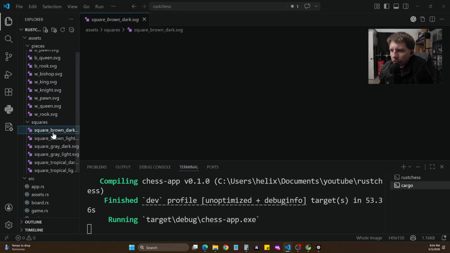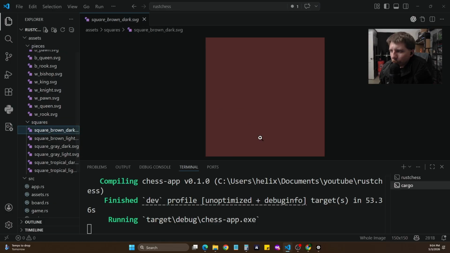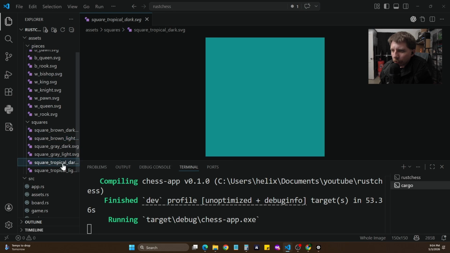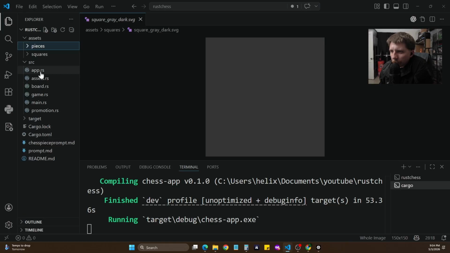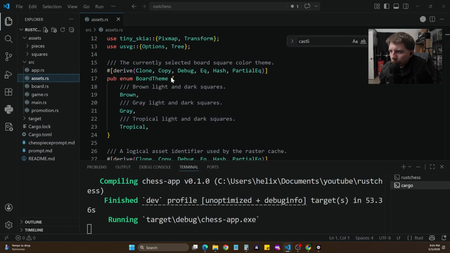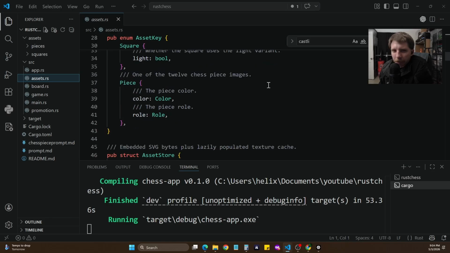And our squares are also the same. These are the chessboard squares. We have a dark and a light option, so depending on which option we choose, that's all that is. Now back to assets. All right.